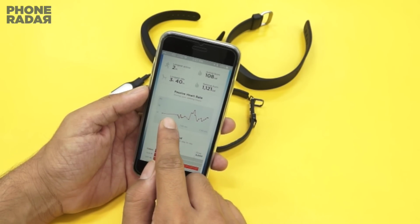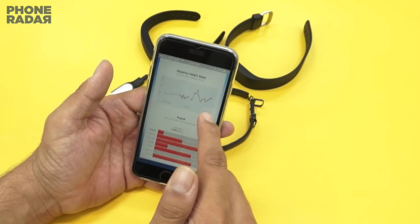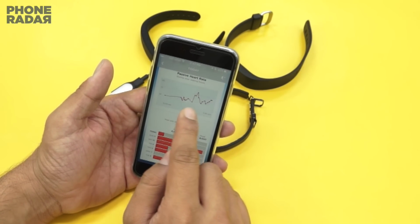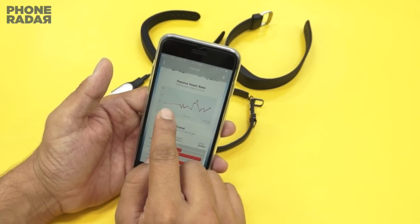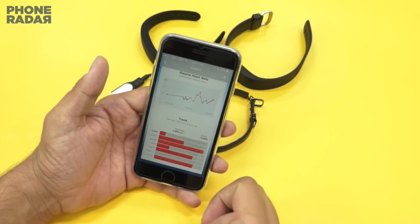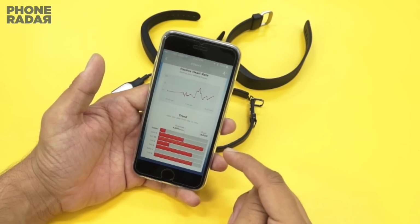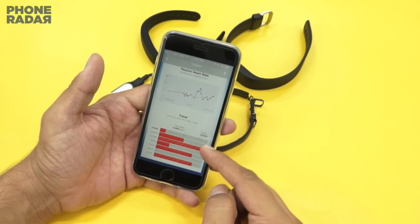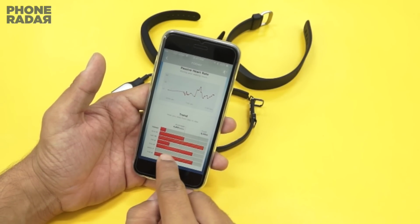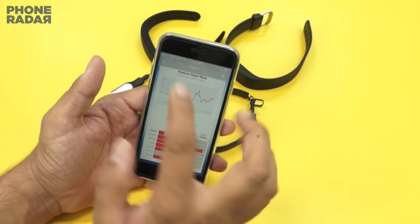So it continuously keeps tracking your heart rate, and according to the application, again I don't know the source, your passive heart rate should be below 60. That's when you are sleeping, and I have been averaging around 56, 54, which is okay and which is good, and that gives me a good feel factor. Now talking about the steps, here is my goal, which is at 8,000, and I have been almost reaching that. And these are the times when there is no data. That's because the battery went down, and that's not something in my hands.